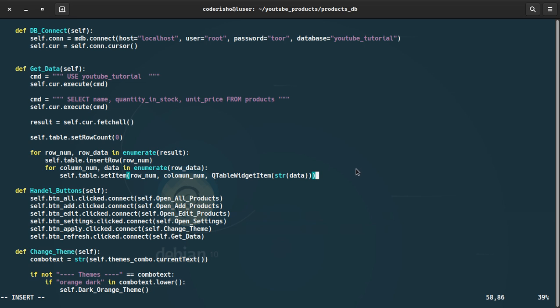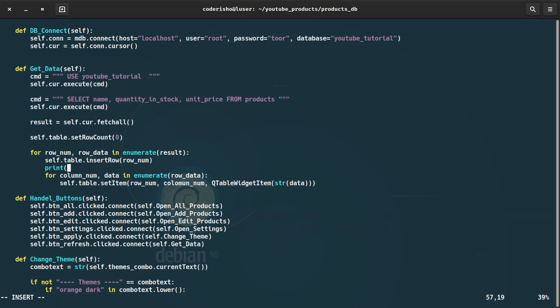So let's print that out for you to see it. Let's print row number and row data in the outer loop, and in here let's print column number and data.